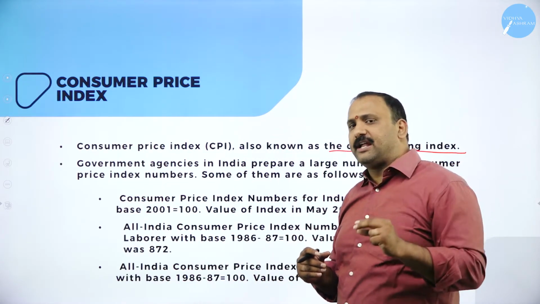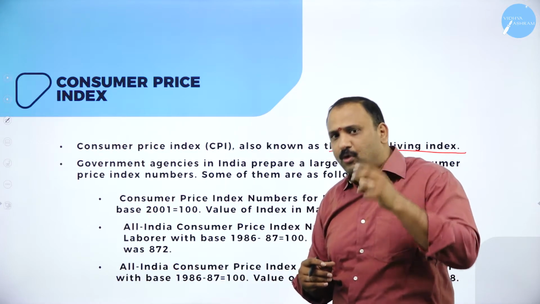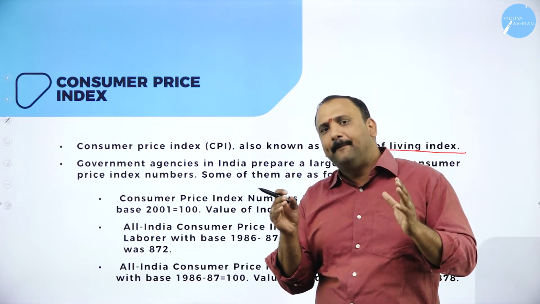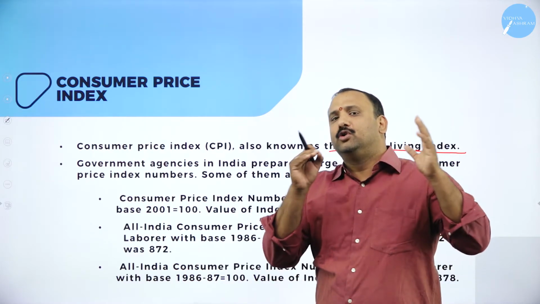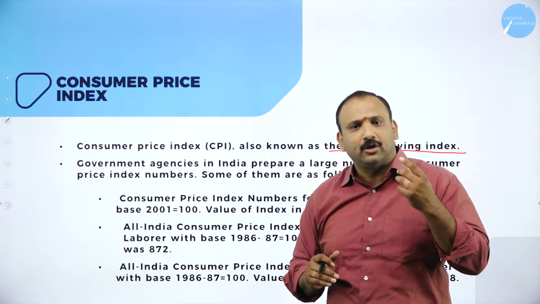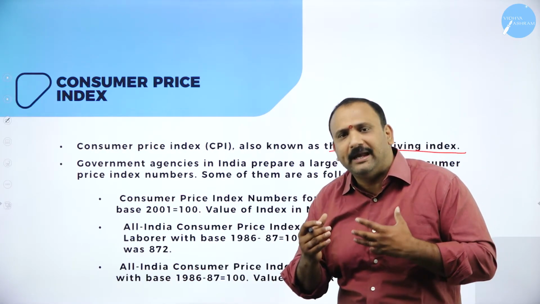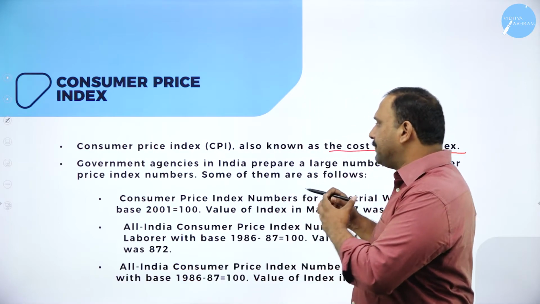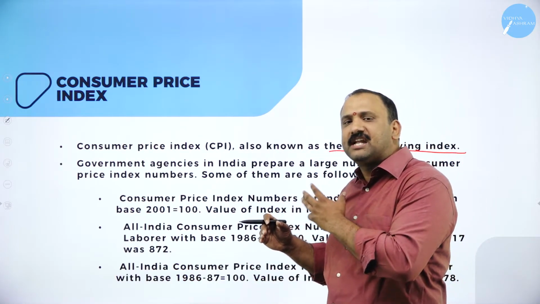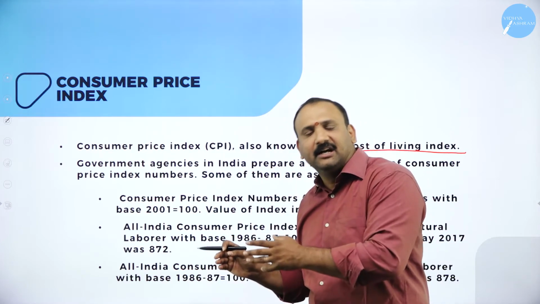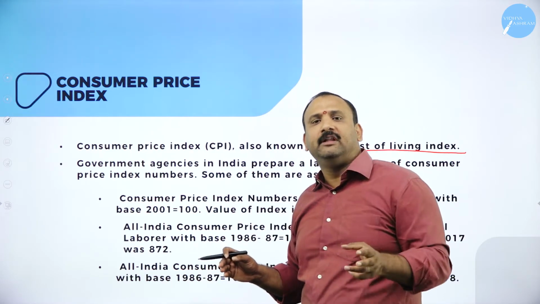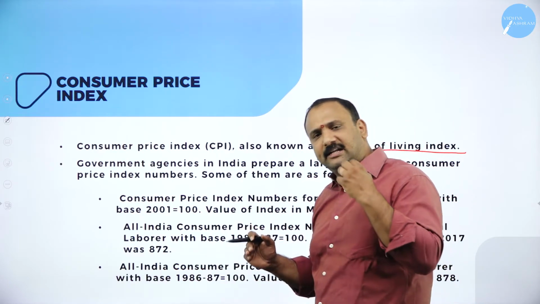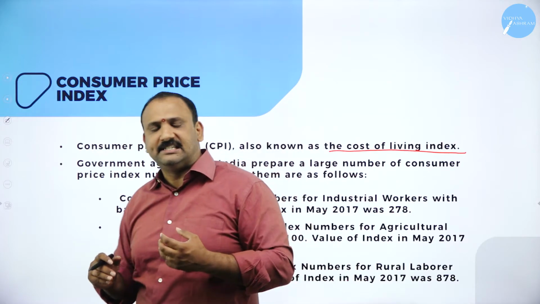at the particular rate, the income you are getting and the cost of living, are they matching? Suppose you are not able to match the income to the living standards, that means you are not being paid sufficiently, and you will not be able to manage your necessities altogether. So the consumer price index will try to understand the average man, his income, with the conditions of living standards in India. So the government agencies in India prepare a large number of consumer price indices altogether.